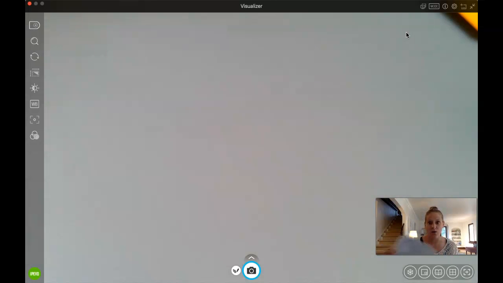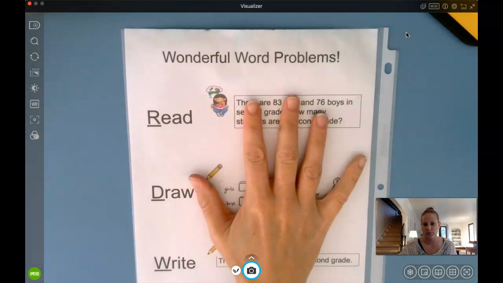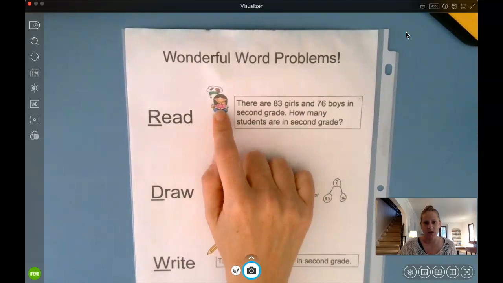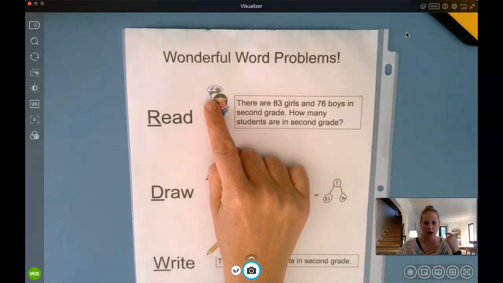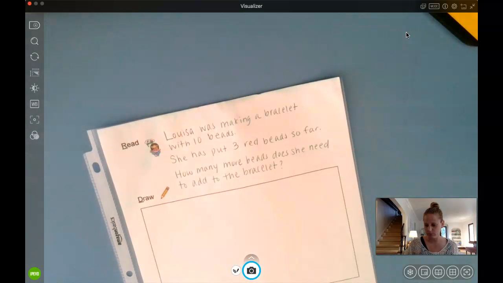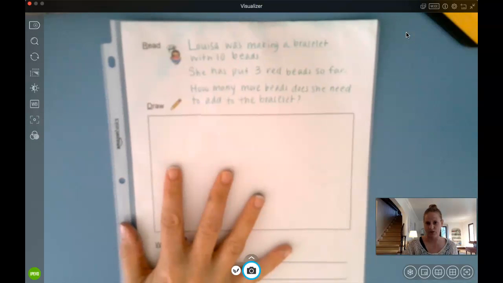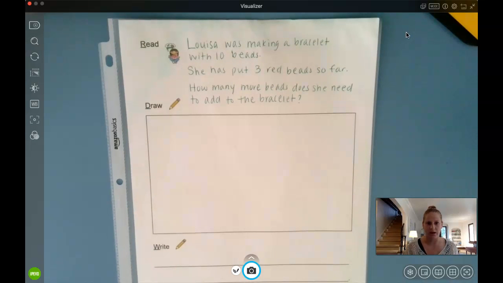Okay, scholars, now I'm going to show you our math problem on paper. And as I show you this problem, remember, I'm going to read it to you. And when I read, I'm going to ask you to close your eyes. And just like this little girl is getting a picture in her mind as she's reading, you're going to close your eyes while I read and get a clear picture in your mind of what's happening in the story. I'm going to show my problem here, but I want you to close your eyes while I read. Good, I see so-and-so's eyes closed. Okay, get a clear picture in your mind, friends, of our story.